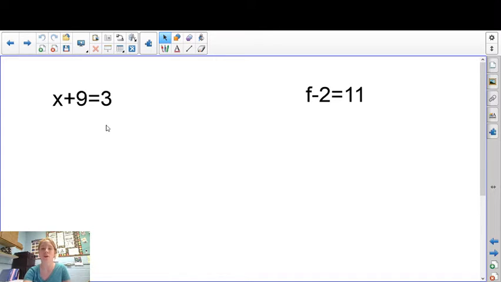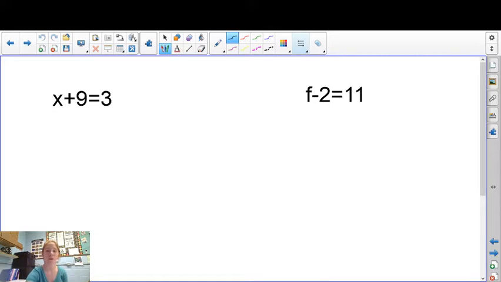And we're going to do what's called inverse operations. An inverse operation undoes something. So for example, if you write on a piece of paper, your eraser undoes your pencil mark. If you have those fancy pens that erase themselves, then that eraser undoes your pen mark. So today's idea is to undo what's going on.